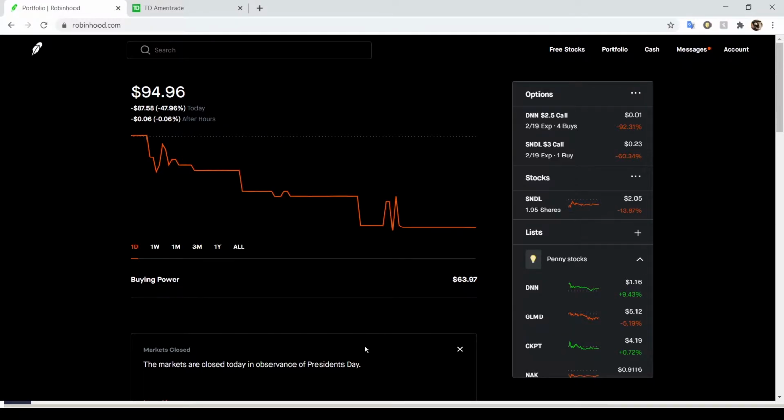These are the four platforms that I personally have used for the last 2 years, and I'm going to tell you why I diversify amongst all of them and what the benefits to each one I kind of feel are. Now, I'm going to kick this off with Robinhood. It's probably the most common, well known one amongst retail investors or people who are looking to just jump in and get in some in and out trading.